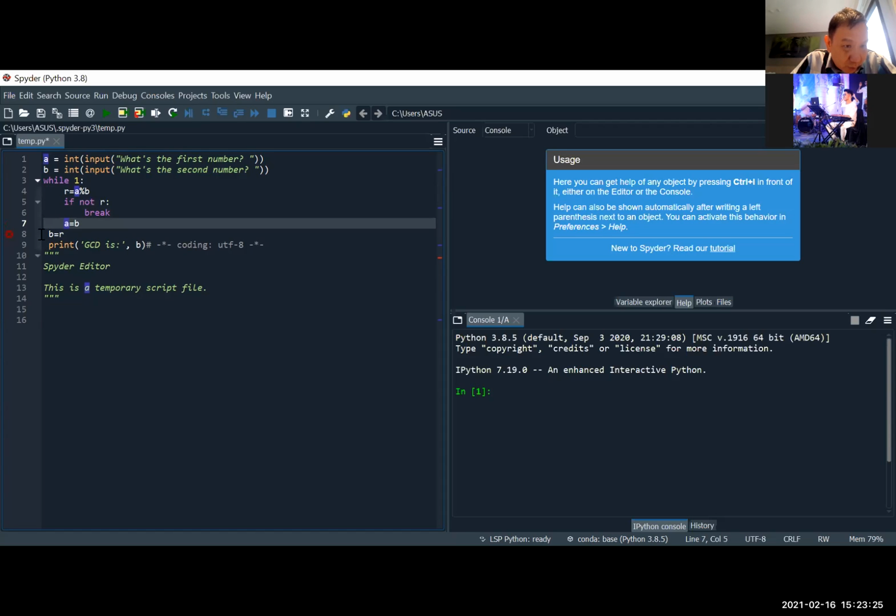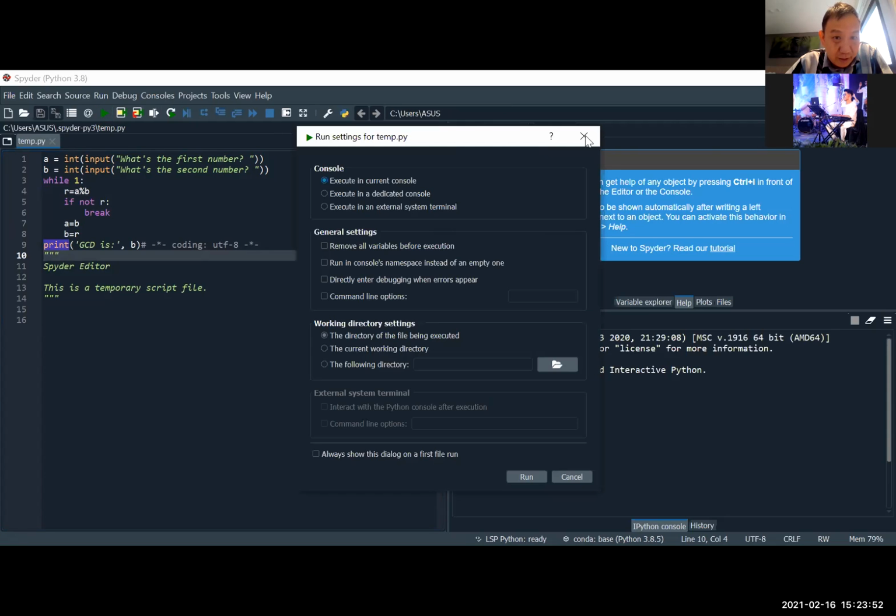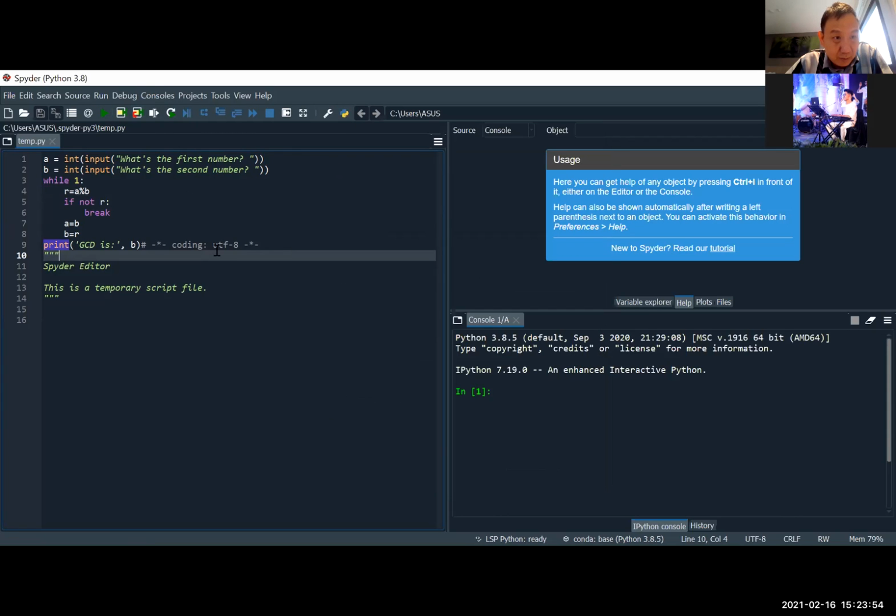B equal R, you need to indent. And then print, not indent. This one you need to return using backspace. Okay. Correct. Now you can try to run. The green button.